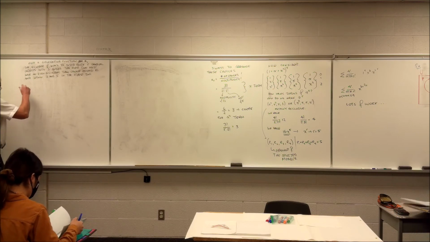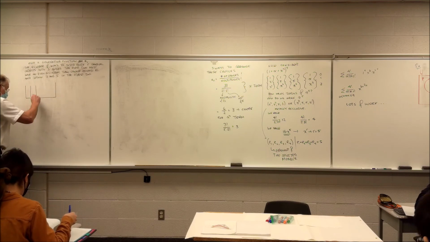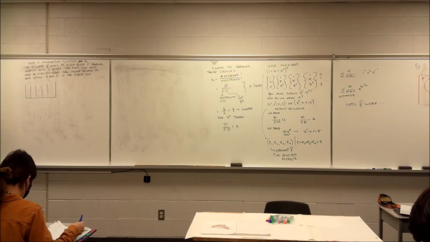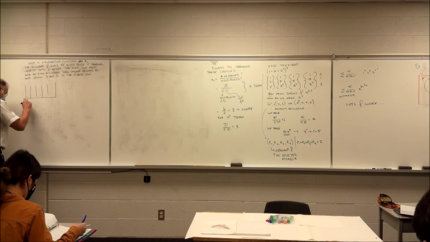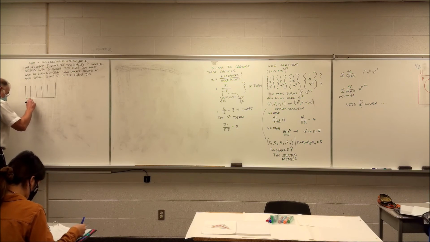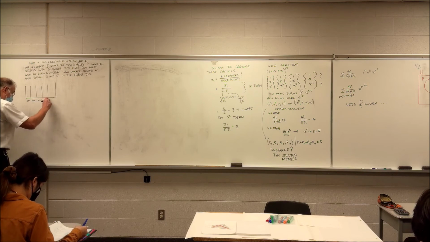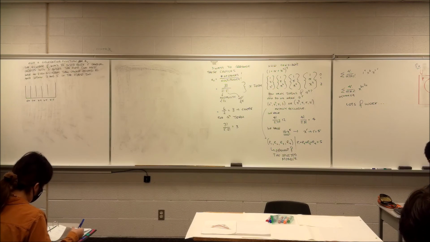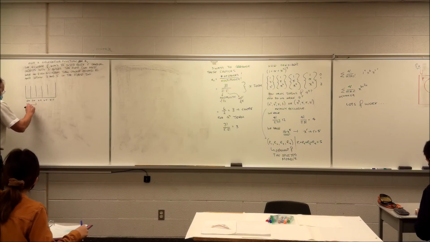So we have 5 boxes. And the first 2 can be less than or equal to 10, and the other three are 3 to 5, 3 to 5, 3 to 5. And these first 2 have to be even.